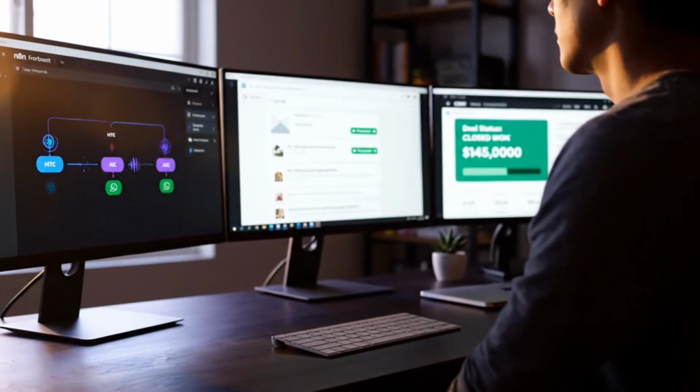I created an AI sales agent using n8n, and it helped me book a lead that eventually closed for 45K. The agent that I built researched the company, wrote the outreach, and got a reply. Now, in the past, I had to use companies like Clay, which costs hundreds of dollars a month.